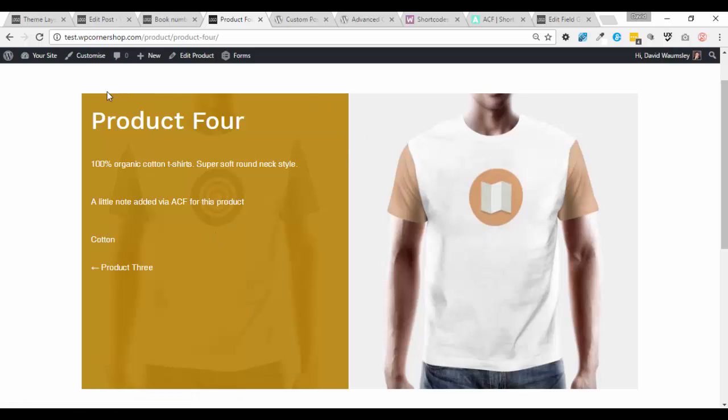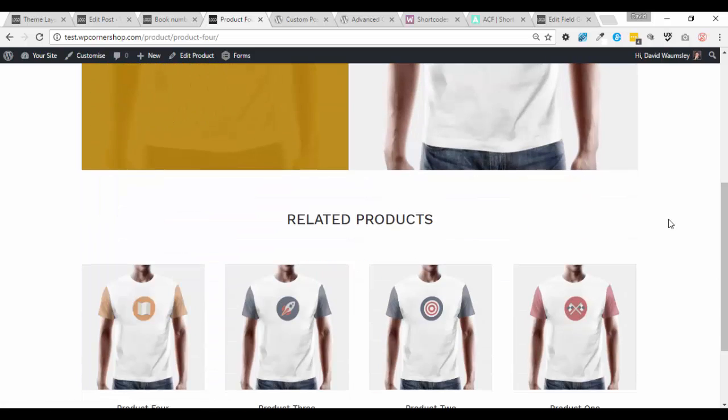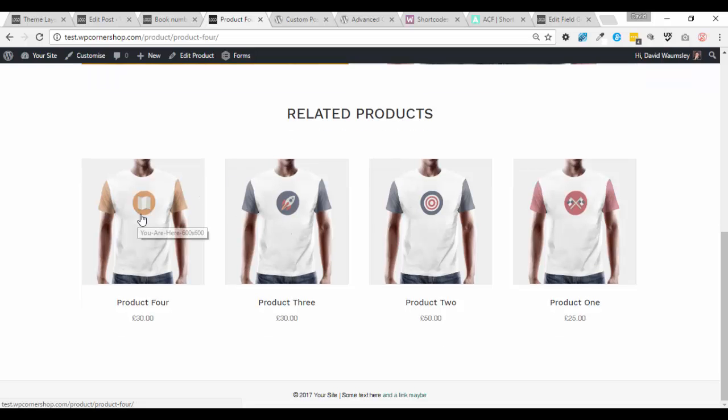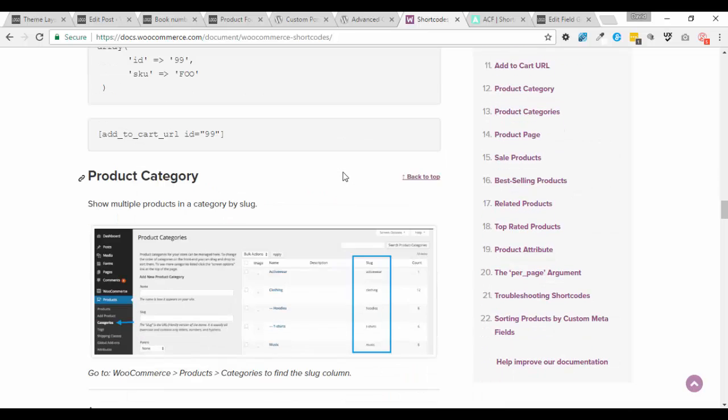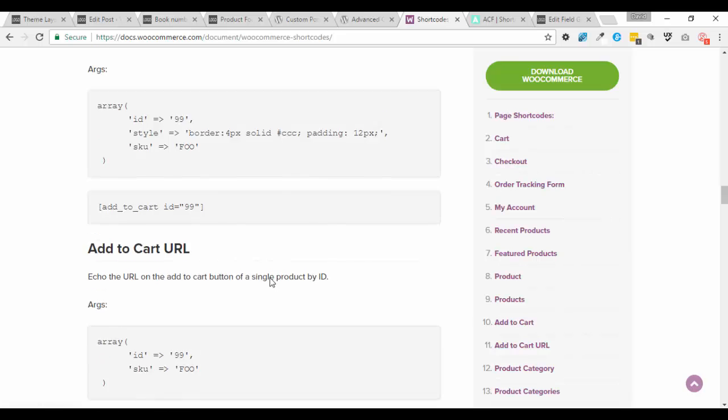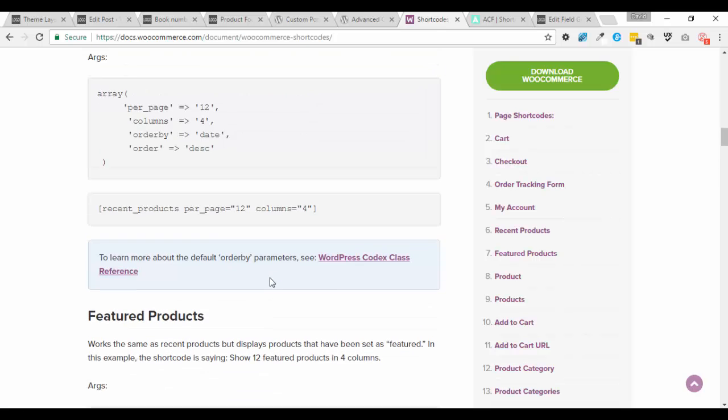But what I've done here, like on my post here, I've taken the column and I've added in the featured image for this post or product by Woo, and used it as a background over here. And here, although this is part of what WooCommerce does, I was able to put this in a text module over here using one of WooCommerce's shortcodes. So as with ACF and Beaver Builder, they have their own shortcodes, so we can output and place our content where we like. So that's another thing to look out for.